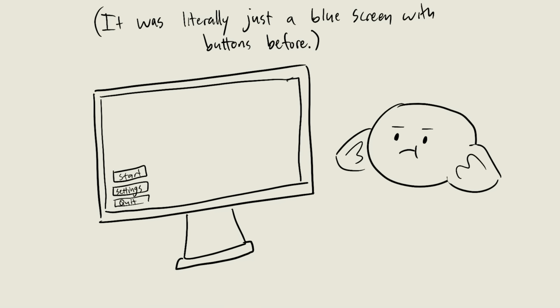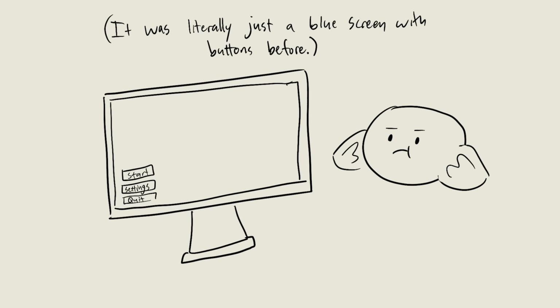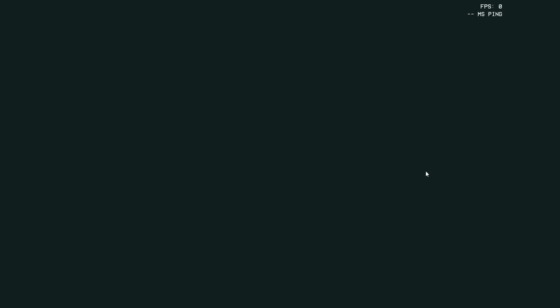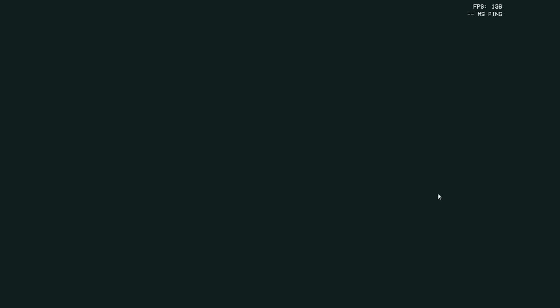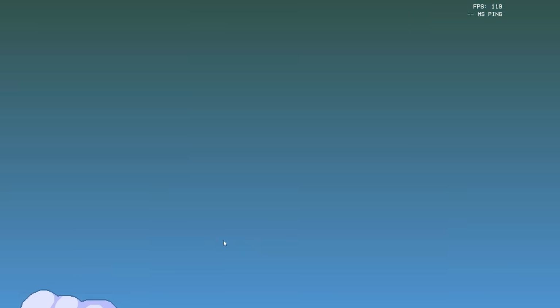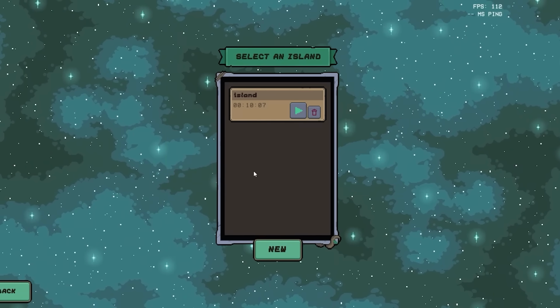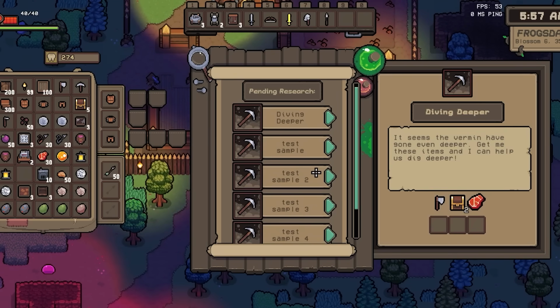I also redid the main menu and had Ricardo do a main menu theme, which is based off the forest theme. Here's what it looks like now when you open the game. I'm not 100% satisfied with the main menu art, but it'll have to do for now. There are also other menus that had fun redesigns, but those you'll just have to wait and see.